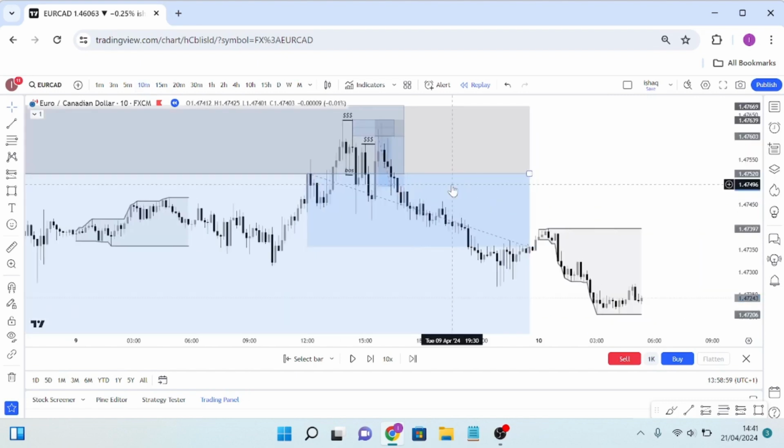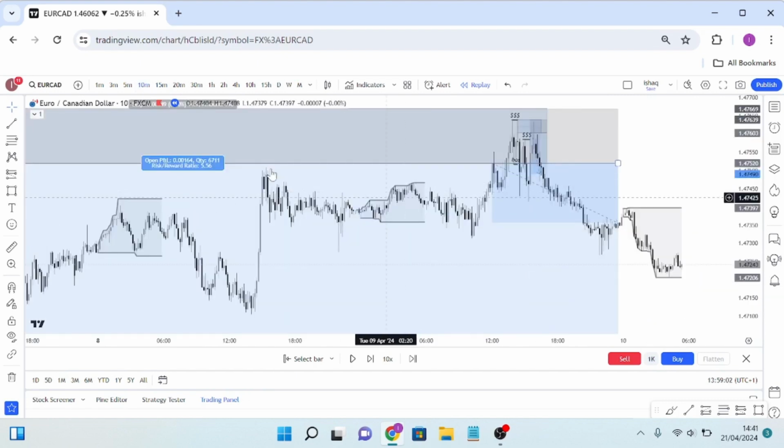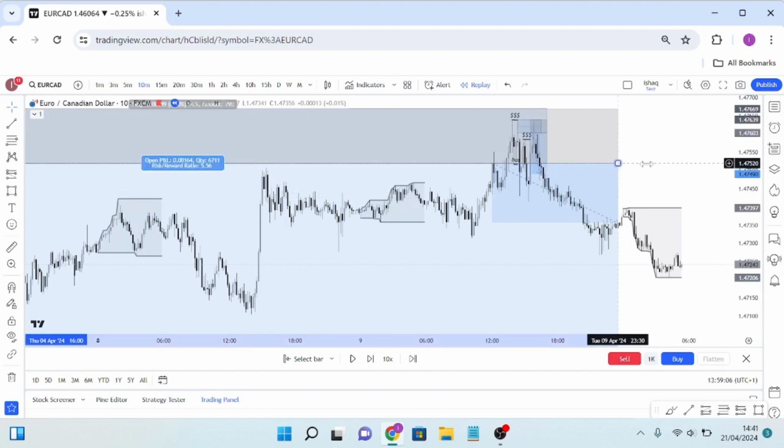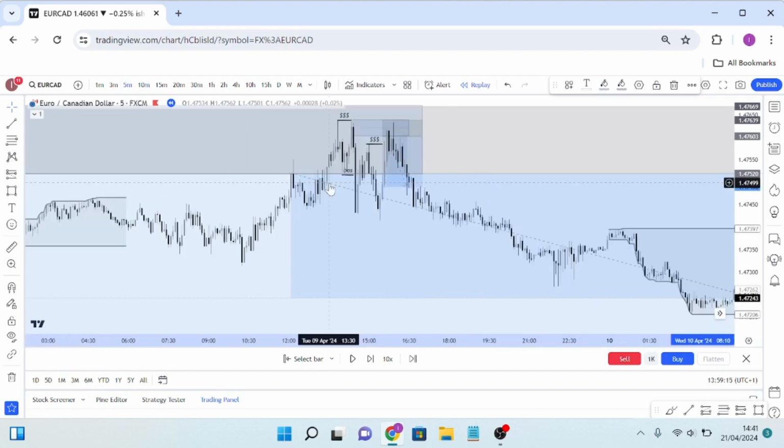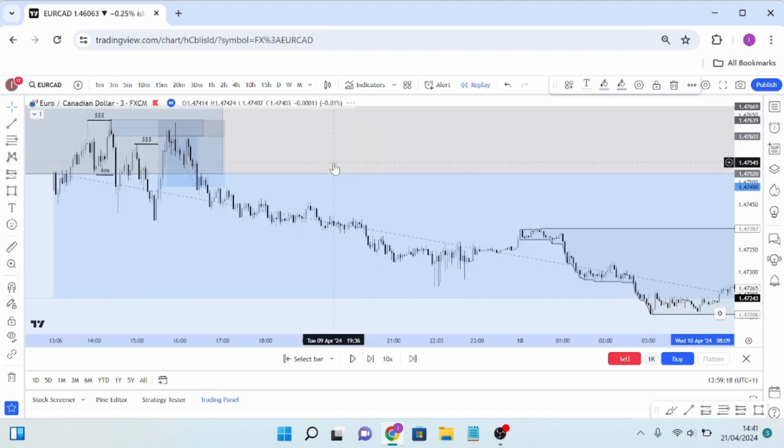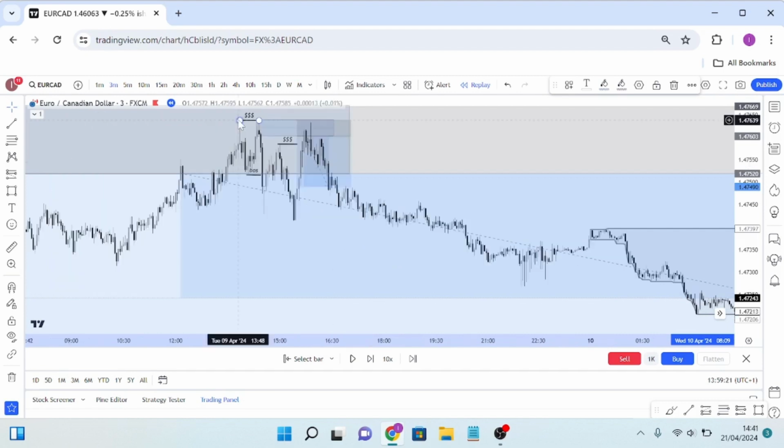Now, when I saw the market come tap, induce all of this liquidity, this Asian liquidity tap, and give us some reaction, I immediately went down to the lower time frame. And what did I see on the lower time frame? An order block presenting itself, a lower time frame order block. This order block right here. As you can see, we had that liquidity inducement, that liquidity induced right there, plus the break of structure.